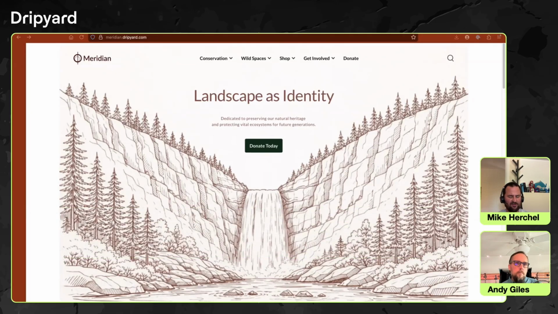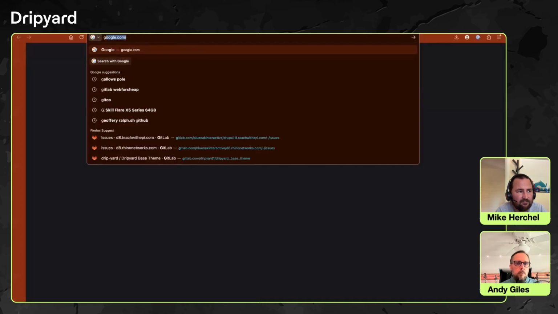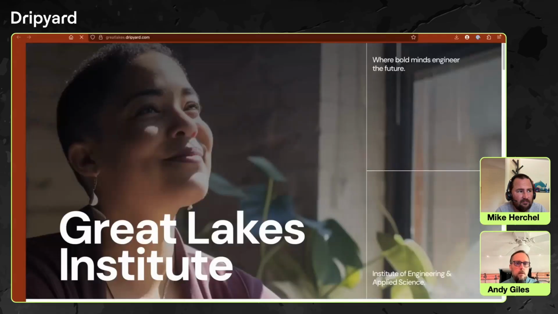We do have some default styling for Meridian that changes our default border radius for cards and card-like components. We change some of the card visual elements, so we don't have the little arrows everywhere that we do with some of our other themes. And then the footers are also a little bit different too. I'll just pull those up real quick for you all to see.